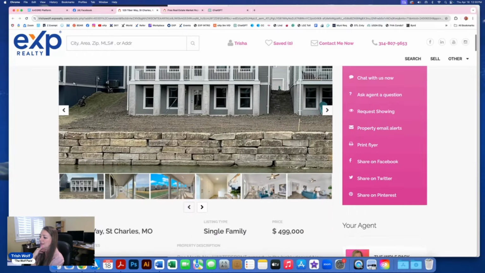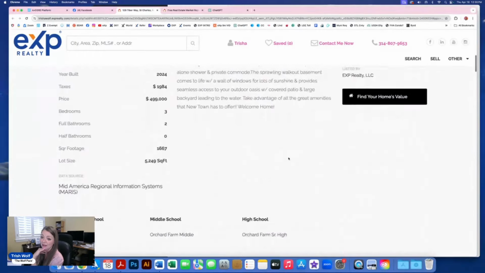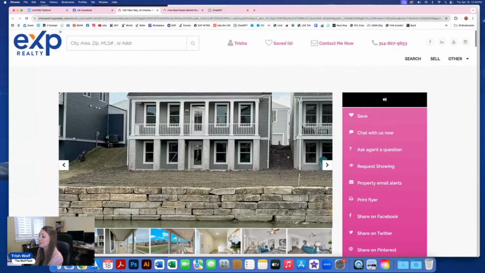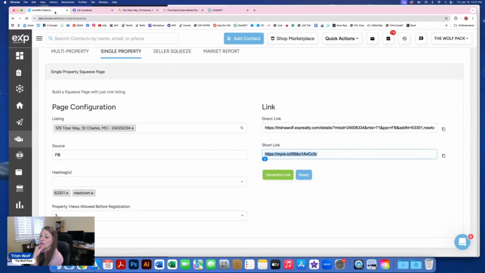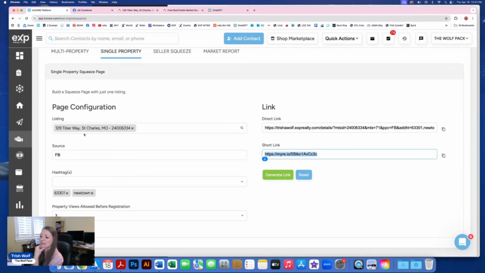But you can see that here we are at my website. And I don't know how it necessarily looks on the user end, but you can see I look pretty pro at this point, right? And I don't know that much about how it works. I just know how to do it and how to get there from here. So again, we were at the landing page, built a squeeze page, entered in our address, put a few little tidbits of information, copied the link, pasted it in Facebook.